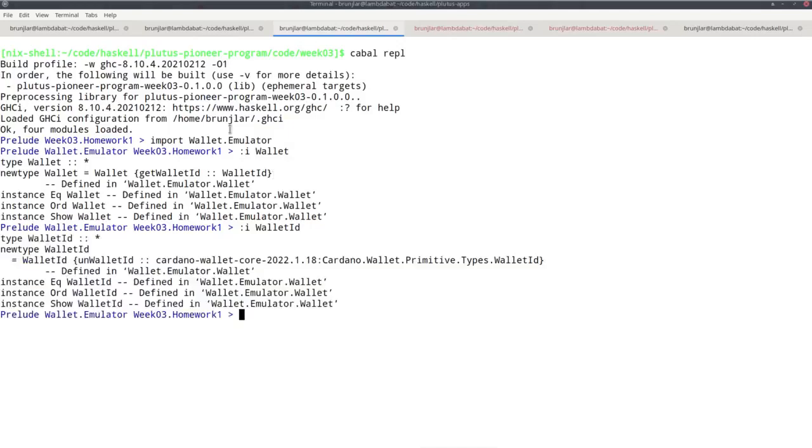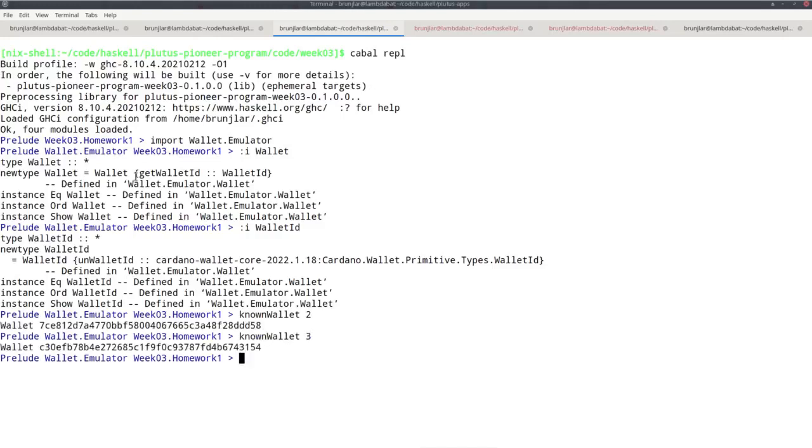So actually this wallet type represents real wallets, like a Daedalus wallet, but also so-called mock wallets that are, for example, used in the playground. So they are both combined under this wallet type. And actually you can get to the mock wallets, the ones in the playground, with a function called knownWallet, and it takes an integer. So for example, knownWallet 2, knownWallet 3.